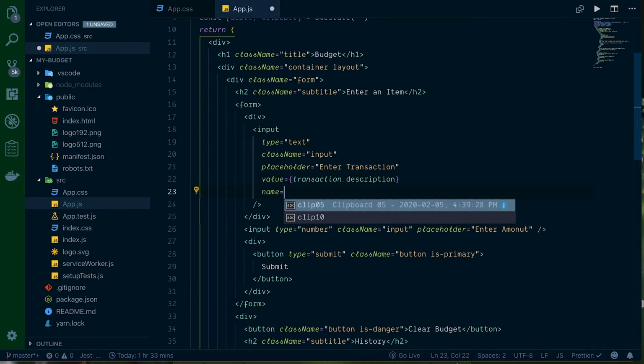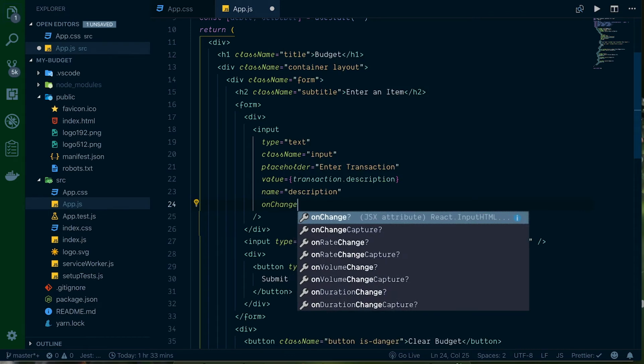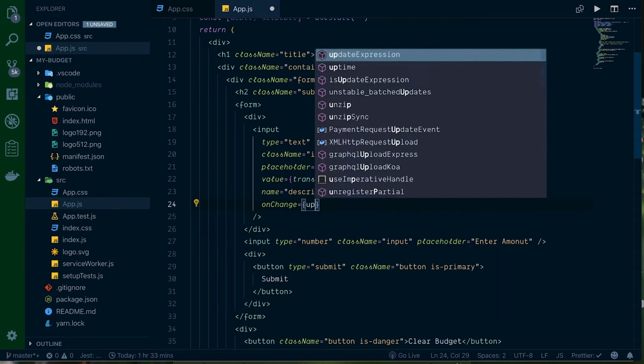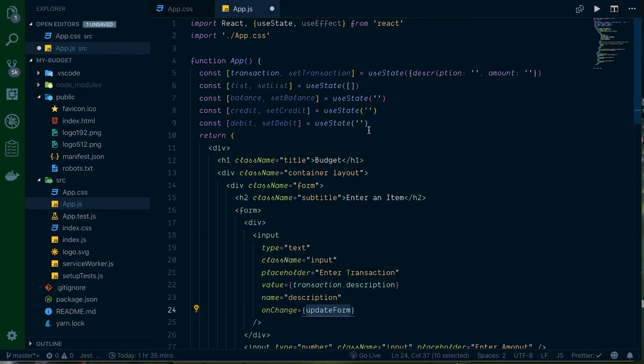Then below that, we need a name, and that's gonna be equal to description. And then below that, we're gonna have an onChange, and that is gonna be equal to updateForm. And this is how we're gonna update the form. So why don't we go ahead and create this updateForm function, because that's gonna set our state for that.